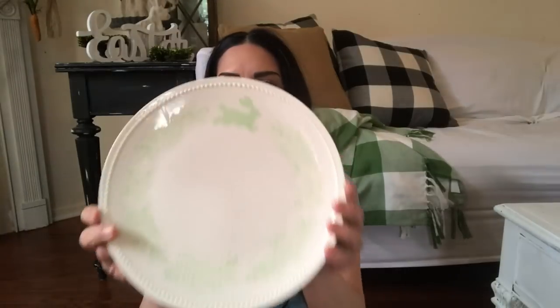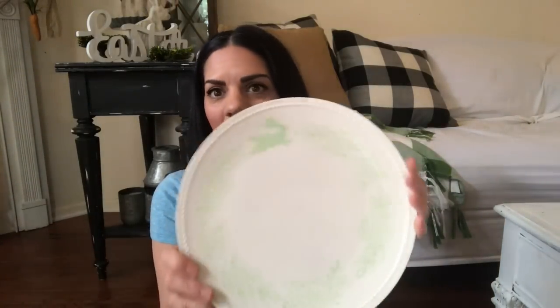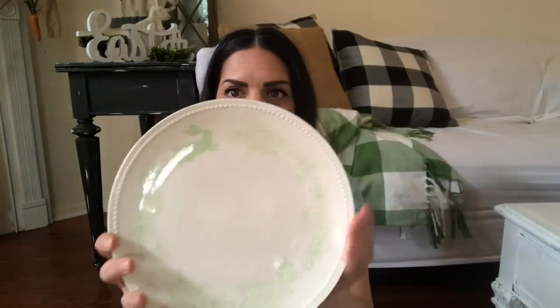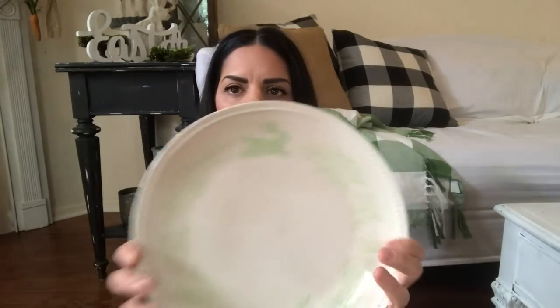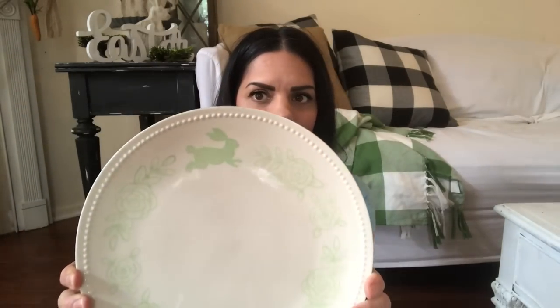And then I picked up these dishes. Look how pretty. It's a beautiful green and it reminds me of the jadeite. That's why I got it, and I'm going to match this with the jadeite plates I got from Hearth & Hand. I think it came in blue and pink, I don't remember, but I know there were other colors, but I love this one. And these are on sale now, so if you like these, go to Target and pick them up.